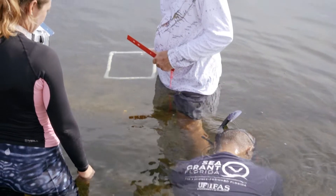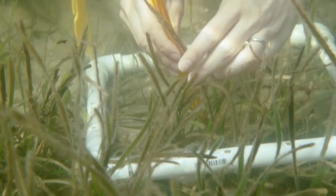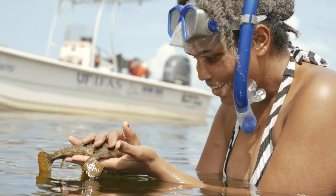What we're doing here is estimating how much of the sea floor is covered by seagrasses and how much is covered by algae. We're using rulers to measure the height of the plants. While we're down there, we're also noting what animals are around — if we're seeing scallops, or other impacts to seagrasses like propeller scars.